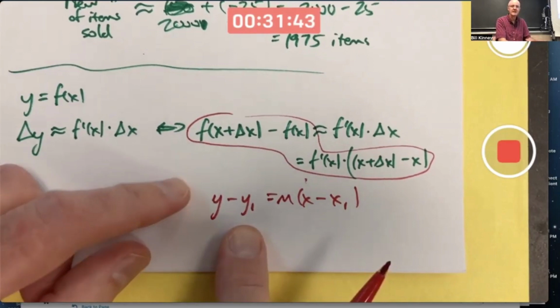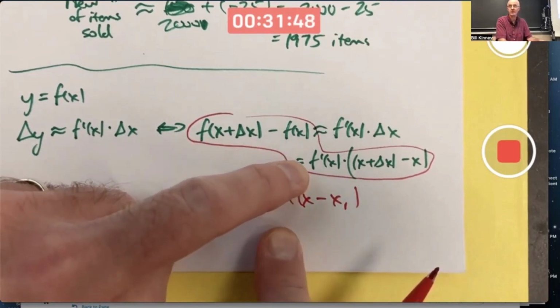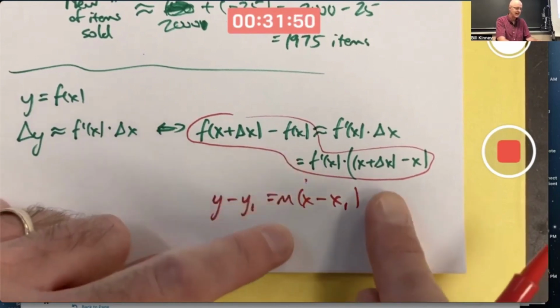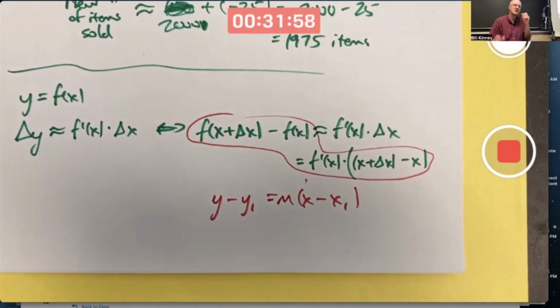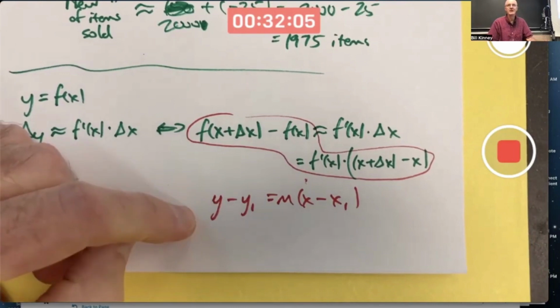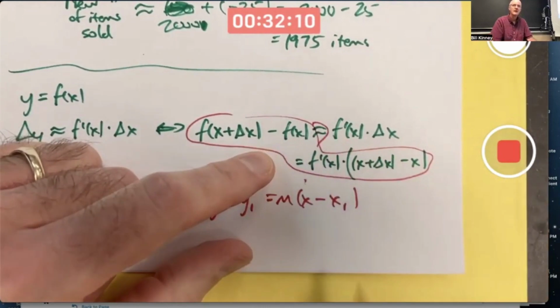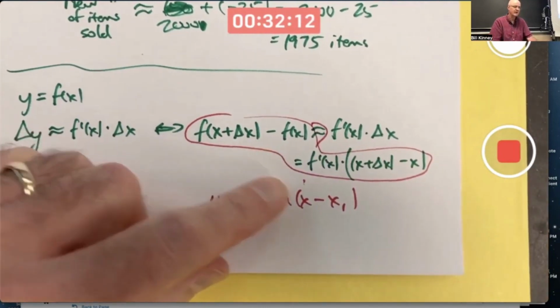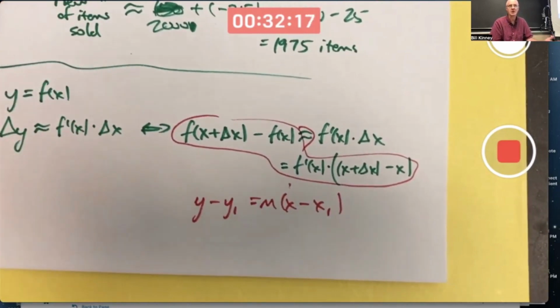Y minus y1 is like a change in y values. It's a change in function values. M is a slope, just like the derivative is a slope. And this is a change in x, just like that's a change in x. Don't let the different notation bother you. Focus on the idea. This is the equation of a line exactly. That's an exact equation. This is an approximation here because I'm really using the tangent line to approximate the curve. F has a graph that's a curve in general, not a straight line.